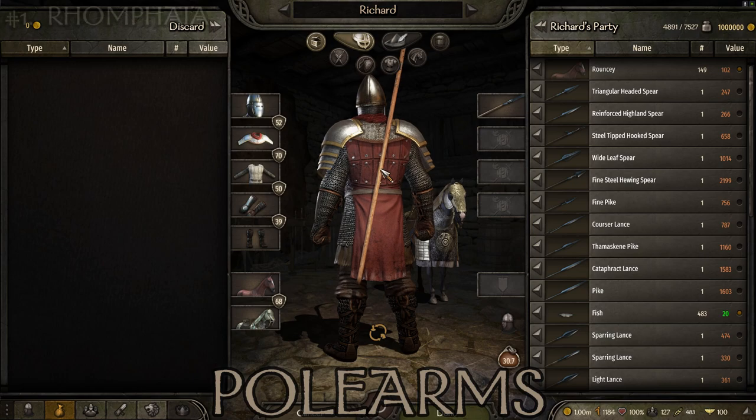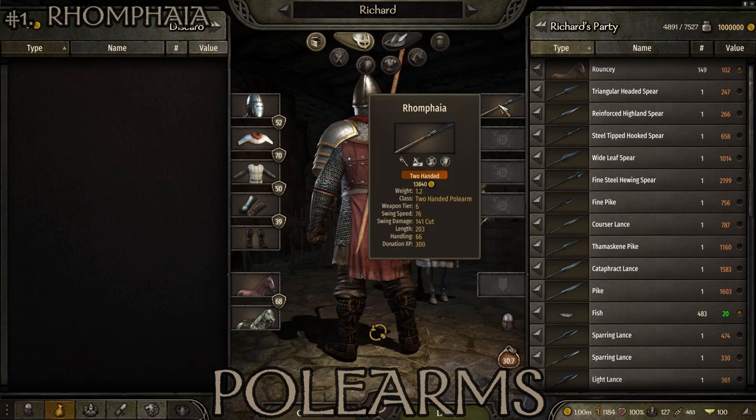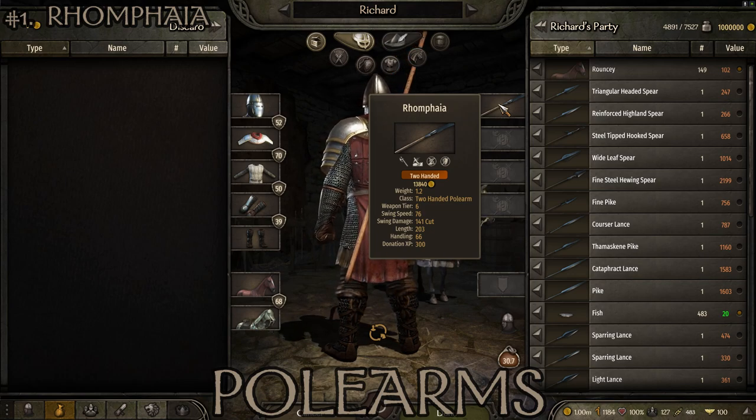And finally, at number 1 for the best swinging polearms in the game, we have the rhomphaia. This one is primarily a Kuzate weapon, so I find it most often there, but I've seen it in Azurai and Vlandian territory as well, and I think I even found it in Batania once. That being said, if you want to find it, I find most frequently you can find it in the Kuzate territory.